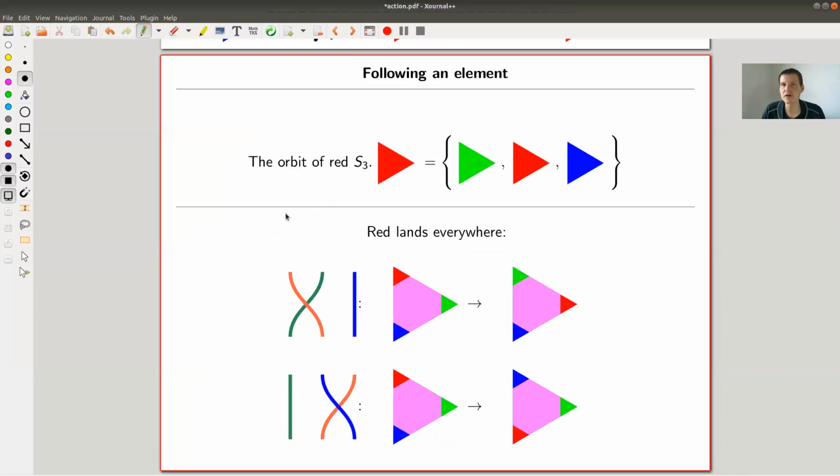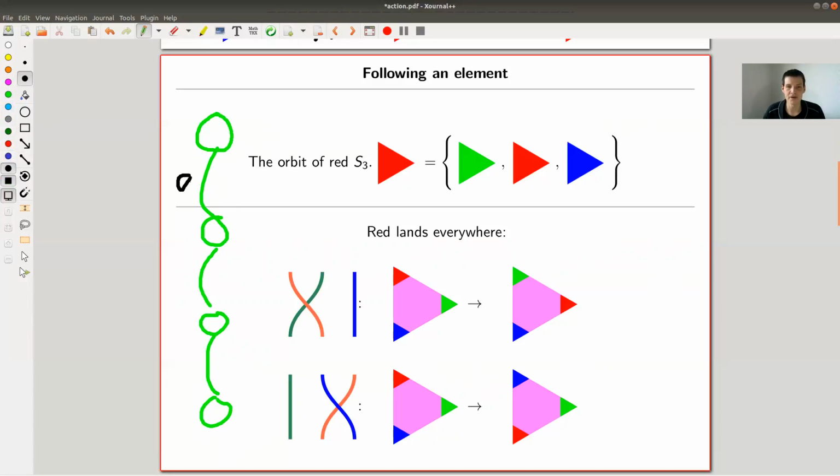And, at least for this purpose of algebra, the most important invariants, or the most important data you can associate to an action, are the so-called orbits and the stabilizer, respectively fixed points. Stabilizer and fixed points are kind of the same. I'm going to explain that. So what is an orbit? Well, you start somewhere, you hop somewhere else, you hop somewhere else, you hop somewhere else. That's an orbit, right? And this is exactly where the name comes from.